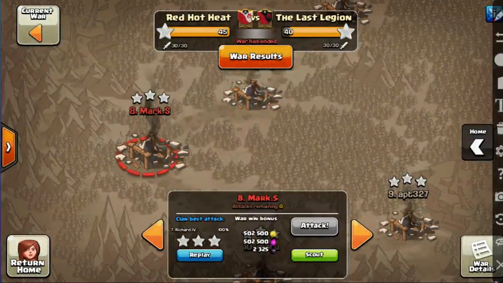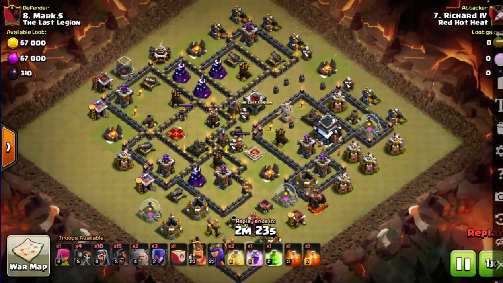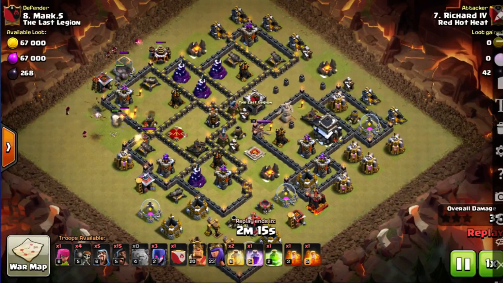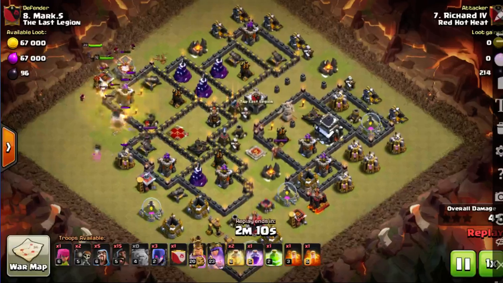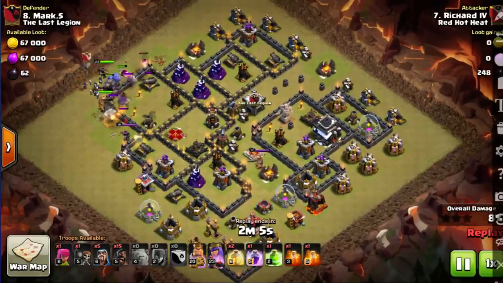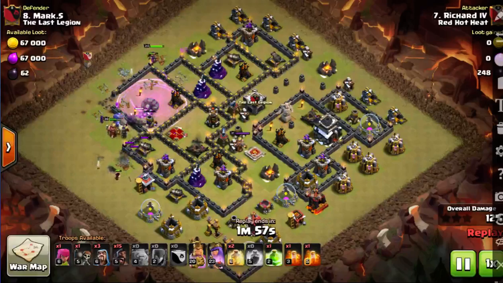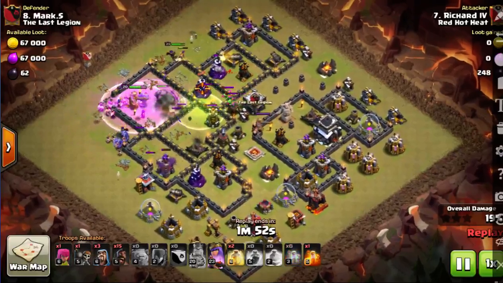Number 8 by Rhh. Very nice attack. Very nice war for Rhh. Coming in with 2 golems, wizards to create his funnel, wall breakers in. Needed just 1 more wall breaker for that, but I think golem popped it. Barb King comes over, takes care of that Archer Queen. Real quick 2 wizard drops there, saved his Barb King from going around the outside. So very nicely done there.